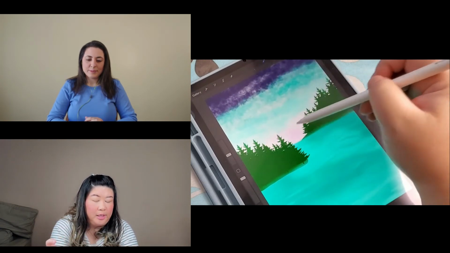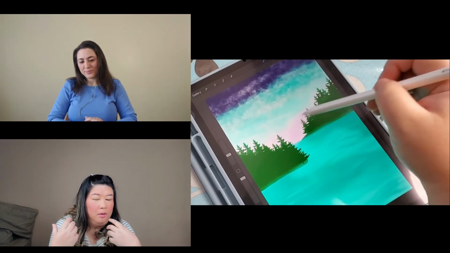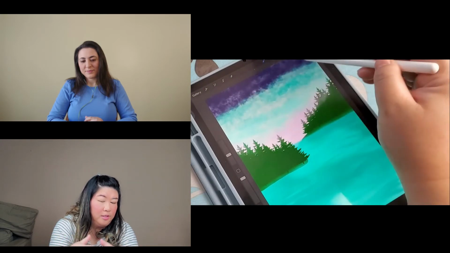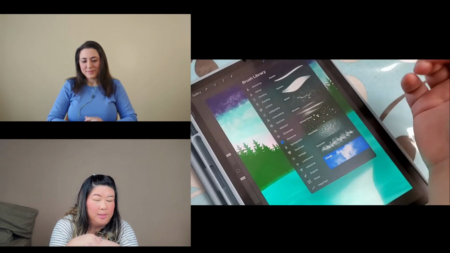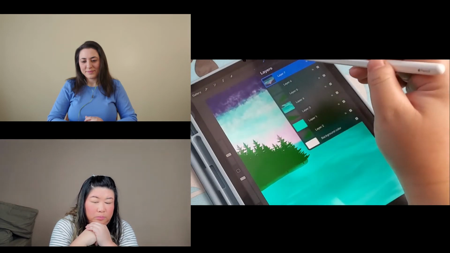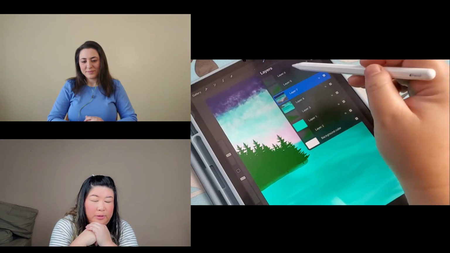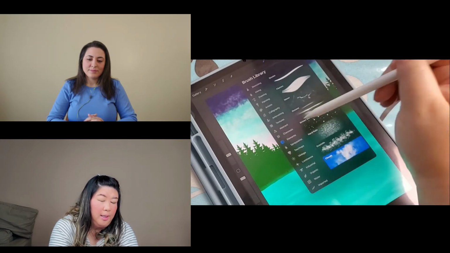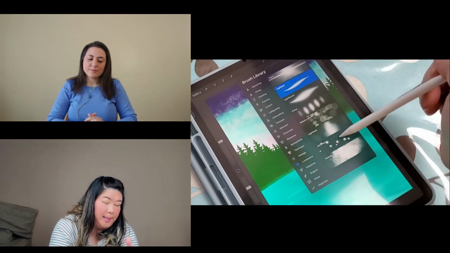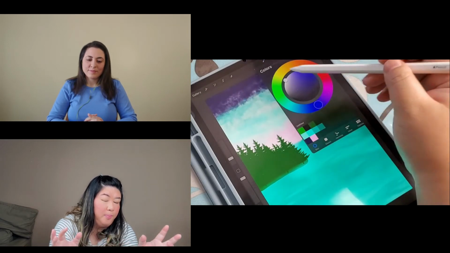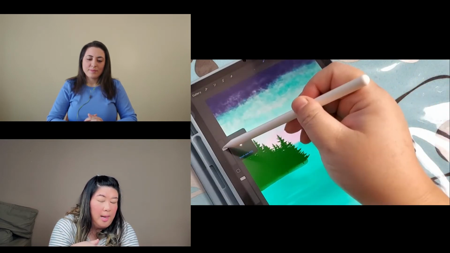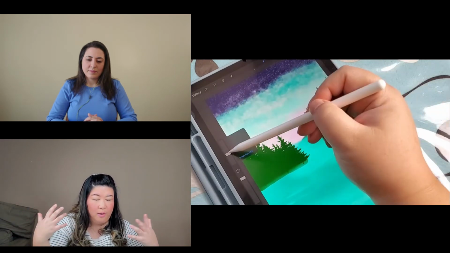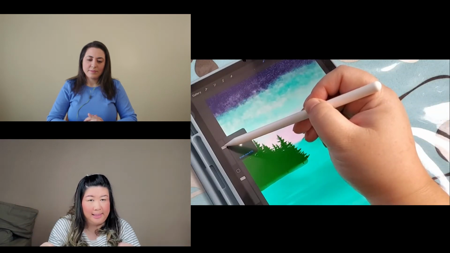So here I used a cloud brush to create those bumps that clouds make, and trying to do an ombre. What you could also do here to blur it is use the Gaussian blur and do another 5%, depending on what you like, and just blur it so it blends all together. That's what I normally would do, but I wanted to showcase exactly the techniques that I use.